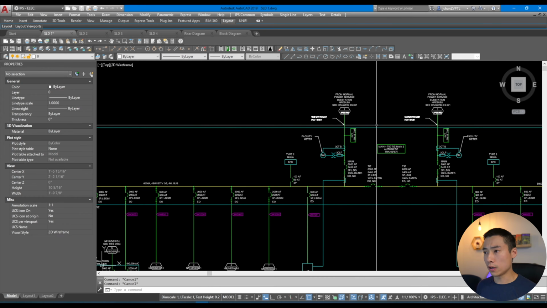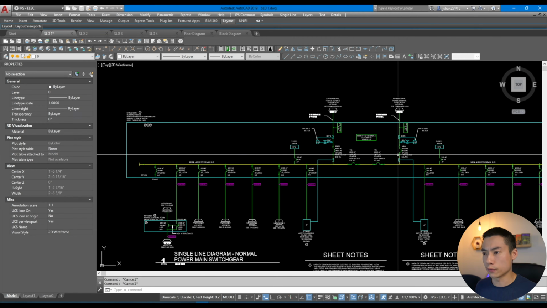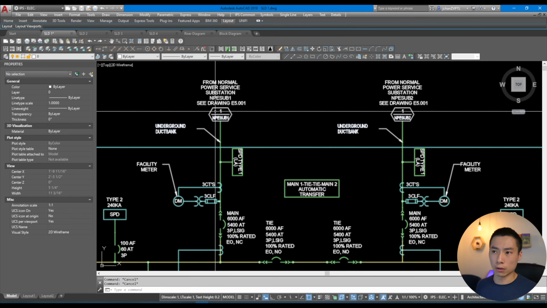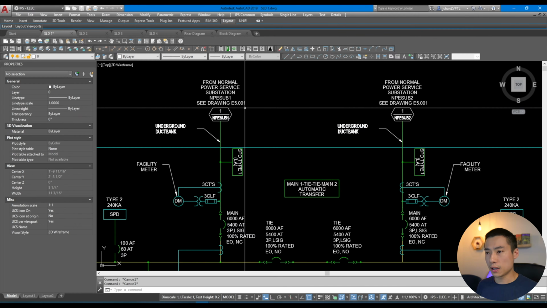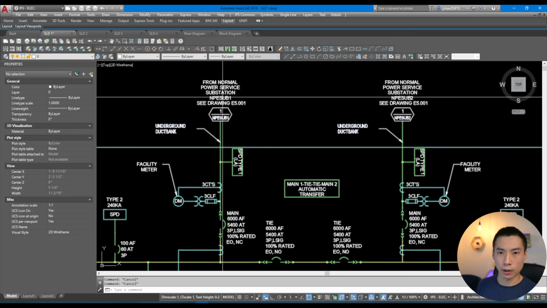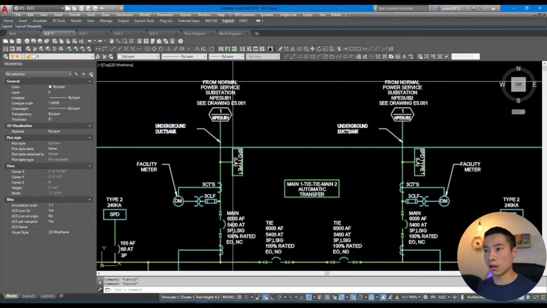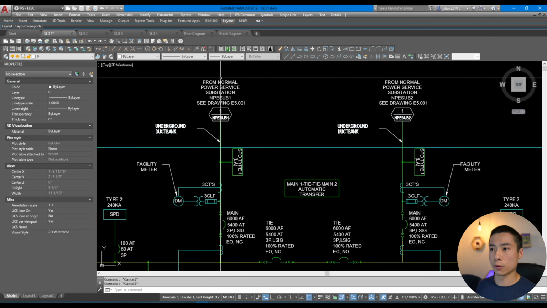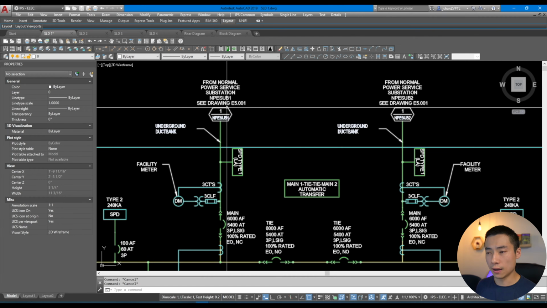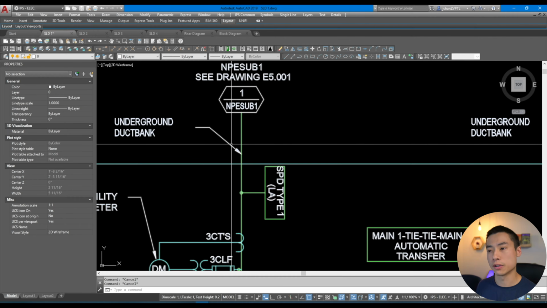So we have here a double-ended substation. Well, technically switchgear. There's no transformer. We have a double-ended switchgear, and we have our loads coming in. There are some things that you can see on a single line diagram, such as where to reference for the extension of this diagram. Here, for example, you can see that for normal power, we're referring to a different drawing for a different substation. And then it tells you what type of feeder comes in. So this is an underground duct bank.